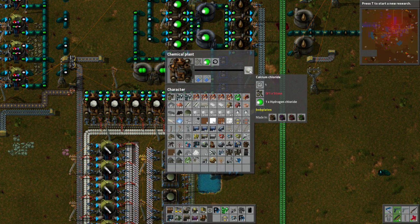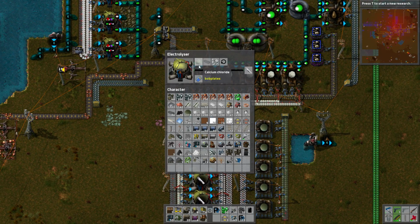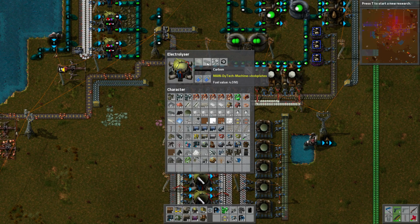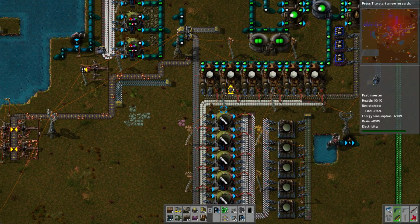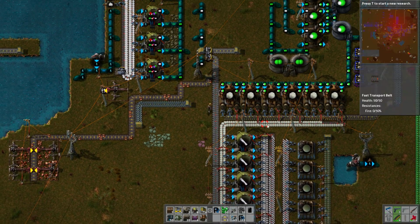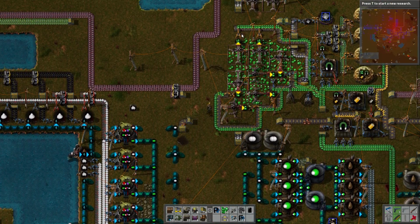We're making calcium chloride there, and that calcium chloride comes down here, and then it gets combined with some carbon and some quartz. Carbon is unlimited, calcium chloride effectively unlimited. Quartz is pretty limited, but thankfully we are getting quartz. I'll show you where we're putting the quartz in. Actually, we're getting the quartz from up here.